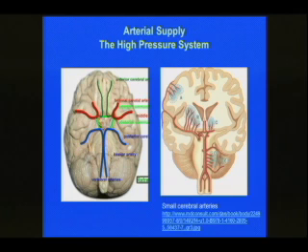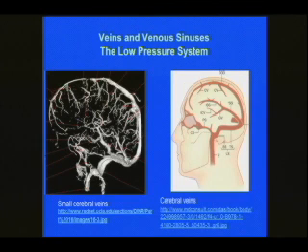And this cartoon on the right-hand side is to remind you that it's not just the big circulation, but you have these penetrating vessels that go into the brain, the smaller caliber arteries that sometimes we don't see on X-ray studies. I talked about a low-pressure system, and that's obviously the veins. And this diagram on the left-hand side demonstrates the very fine, very small caliber network of the veins that drain into the larger vein collections.